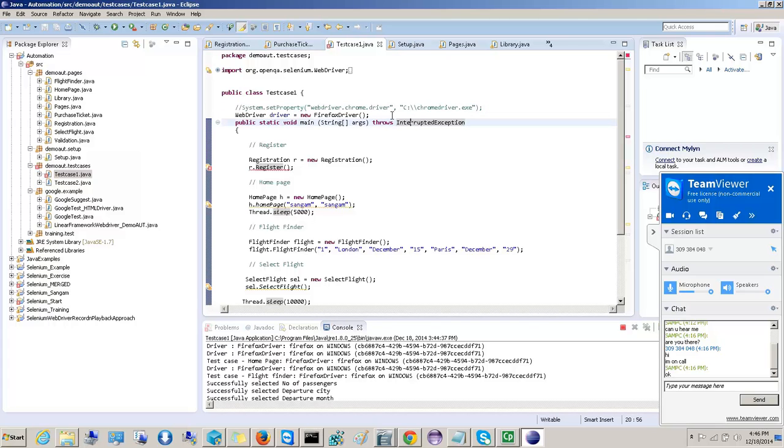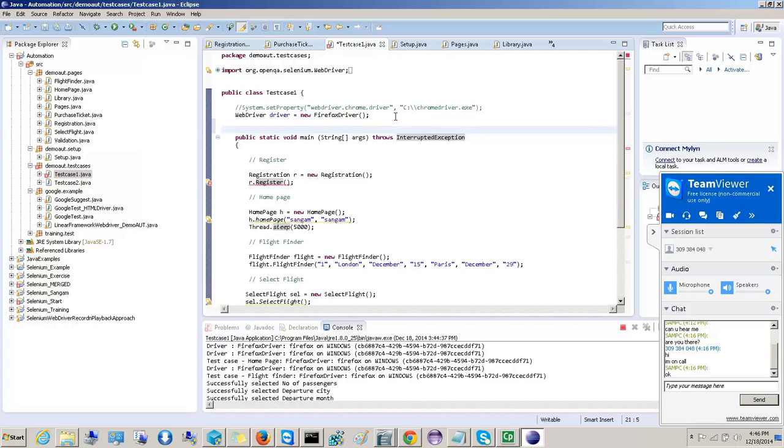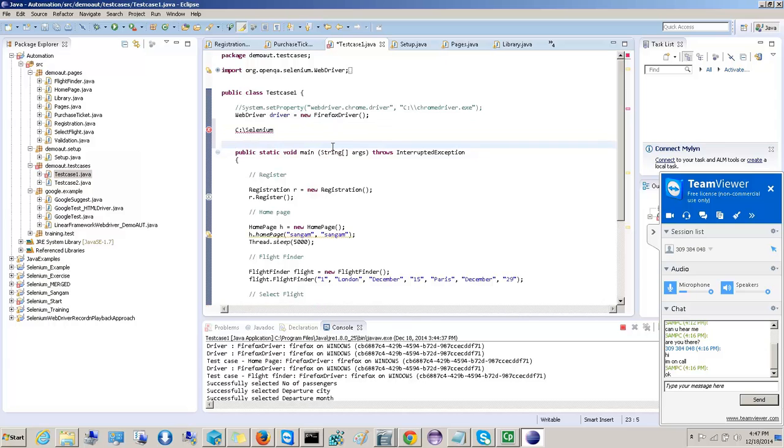Relative path is another. What is relative path? For example, I'll show you. You already set this path like this, Selenium, somewhere. That means you already have this as your workspace. Your workspace is this, so now you don't have to mention that one. Directly you can start with test data dot your data.xls. This is the relative path, right?